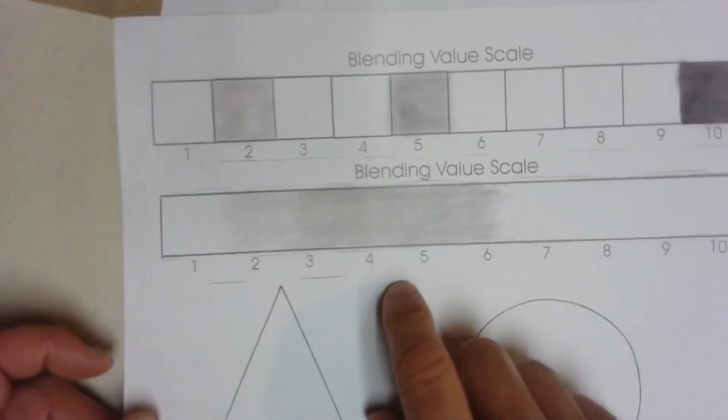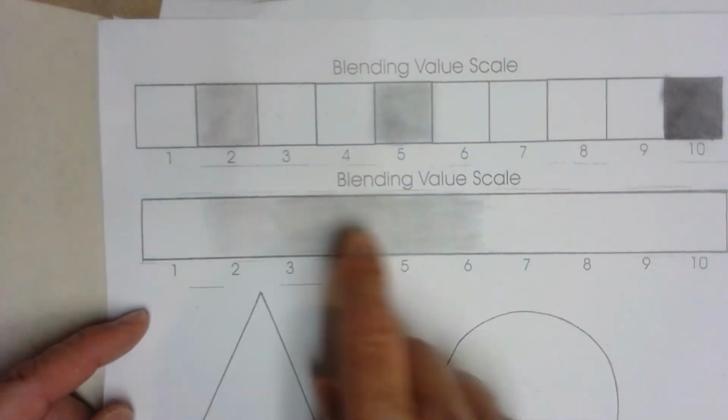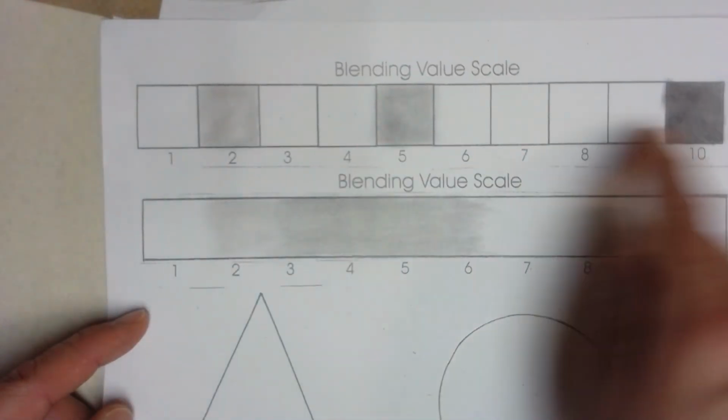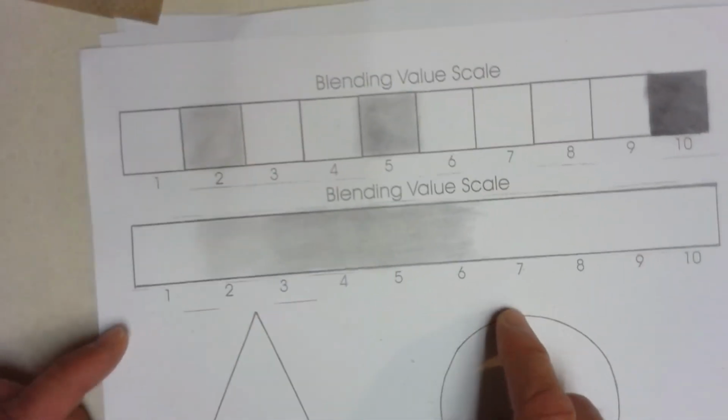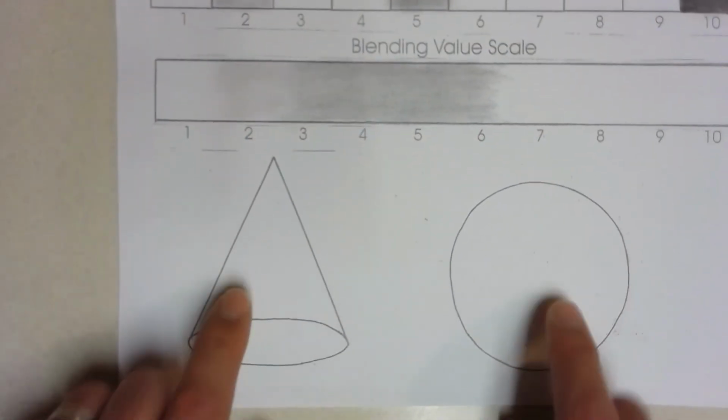The pencil line. So if you would, go ahead and create, if you haven't already, create yourself these value scales. Go from light to dark and light to dark. The difference is you're going to create transitions and gradations in here. And then when we come back to the next video, we'll show you how we'll do these.